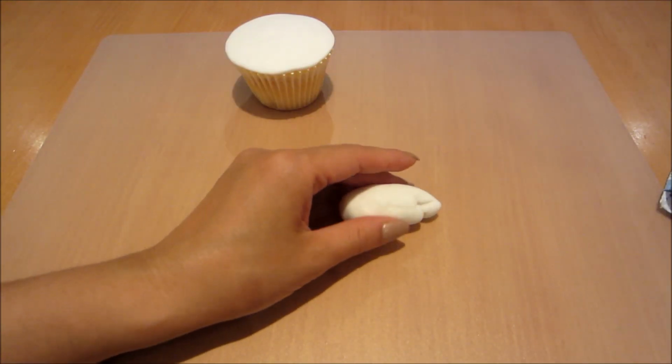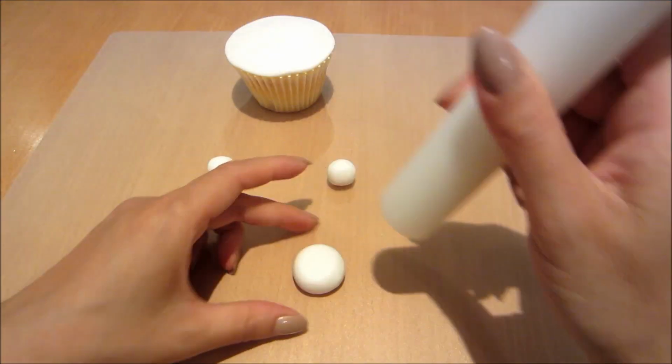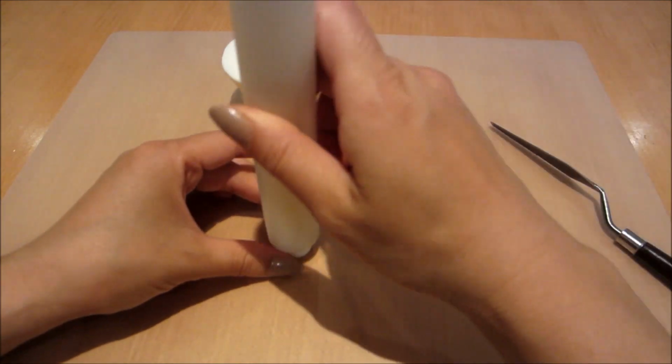and then onto another piece of fondant. I'm cutting out a section to roll up into a ball, and then I'm cutting out smaller sections to roll out into two smaller balls. Okay, now I'm using my non-stick rolling pin just to flatten it slightly, and then I'm going to do the same to the two smaller balls.